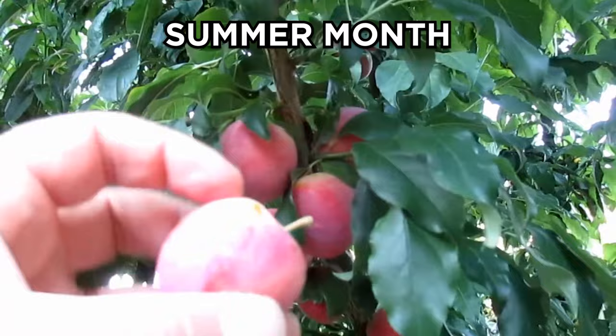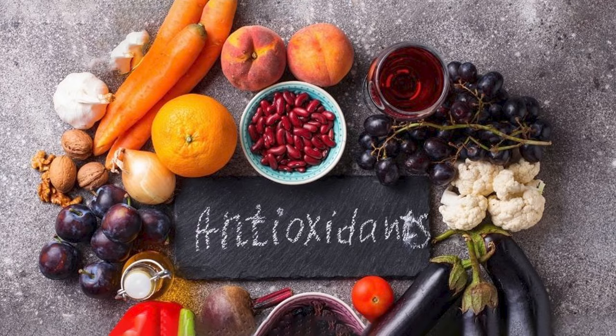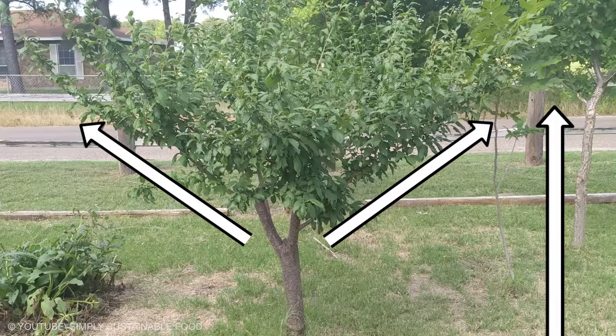Ploueries offer the same nutritional benefits as plums, such as dietary fiber, vitamin A, vitamin K, and anthocyanins, which have antioxidant capabilities. Since this is a newer fruit, the official nutritional numbers are not exactly agreed upon. The Sweet Treat plouerie has an upright growth habit with rather narrow branch angles. The best planting time is late fall to winter.